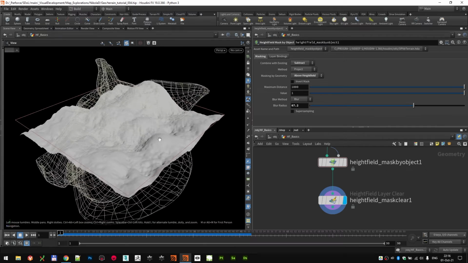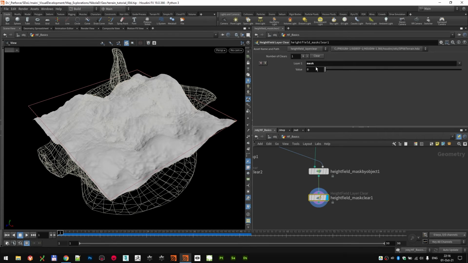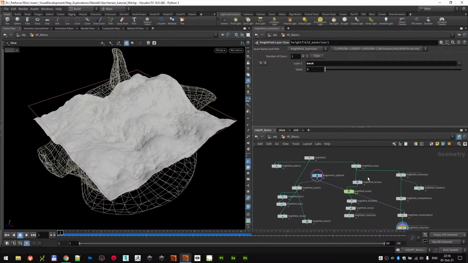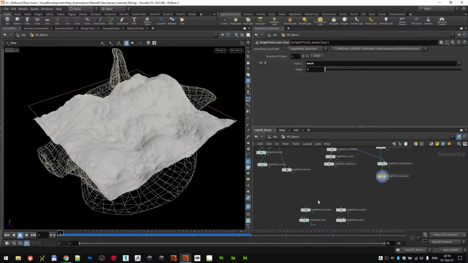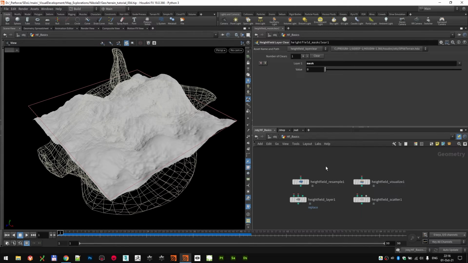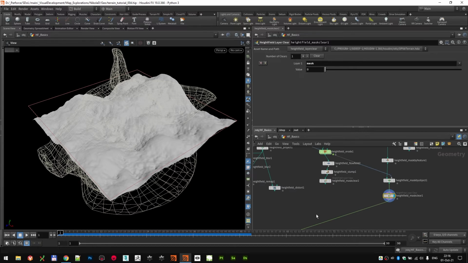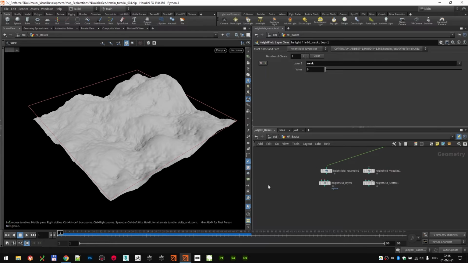What it basically does is just clear the mask very easily, but you can select what the value of that clear is. It's set to 0 by default, so it clears the mask. So we have covered some nodes that create and distort Heightfields and can manipulate the masks themselves. But there are a couple more Heightfield utility nodes which I tend to use very often. One of them is the resample node. Let me just disable this template we have so we can just look at the nodes.